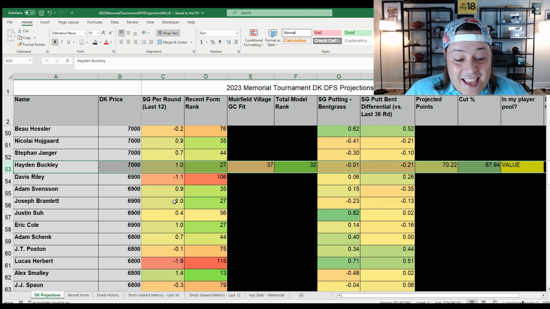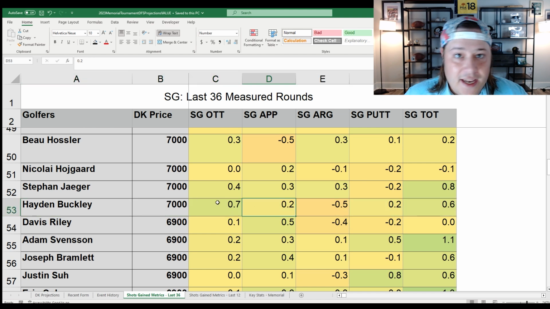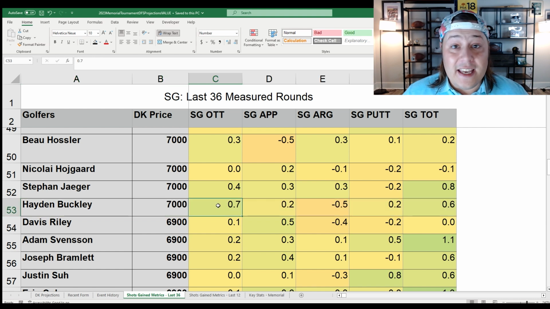He's a player that gains a bunch of strokes off the tee. It's not because he hits the ball a country mile. It's because he hits a ton of fairways and he's above average with his distance. Well, at Memorial, at Muirfield Village, that is the perfect combination off the tee. That is what we want because these firm and fast fairways are going to make him hit it even further.